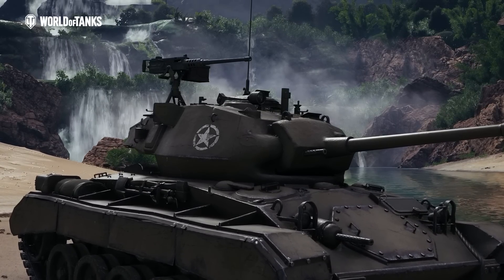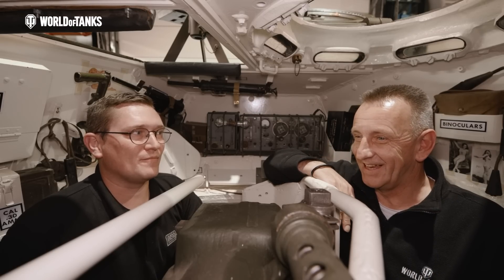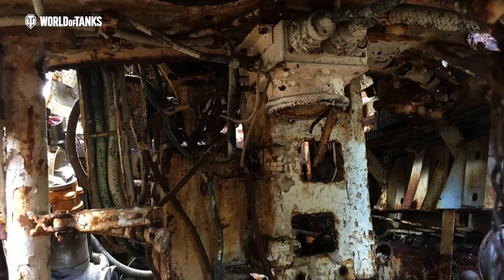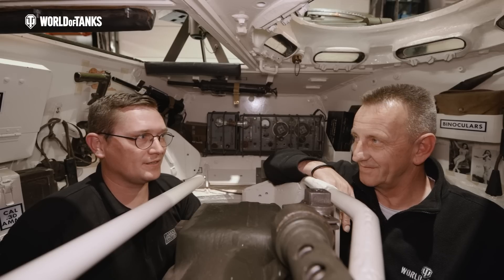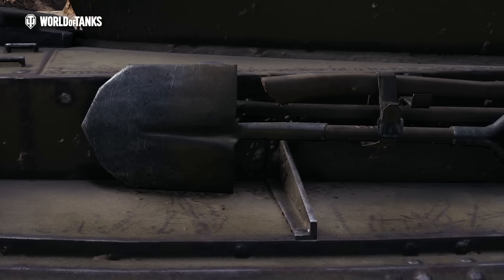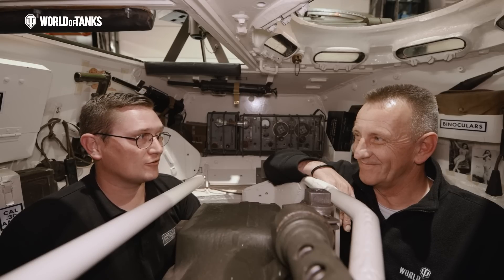Here we are now in the turret — and the attention to detail is unbelievable. It almost blows me away. It's a busy place; it's got everything in it. It's taken us pretty much the duration of the restoration to find all the bits. When we received it, there was nothing in here at all — all the boxes were perished, brackets missing, the vision blocks above were smashed. The remit when it first came in was: if we're going to do it, let's do it properly. I had to start finding every single part, getting the parts book out and going through the CES list — the Complete Equipment Schedule — to figure out what parts were supposed to go where and what the sticker labels should be. I had to start trawling military shows, events, eBay, browsing the internet to find each and every component.